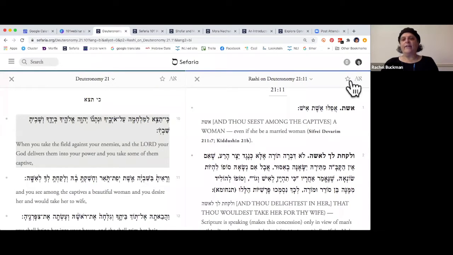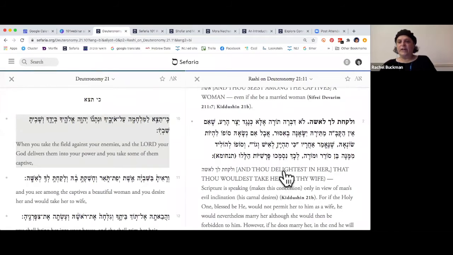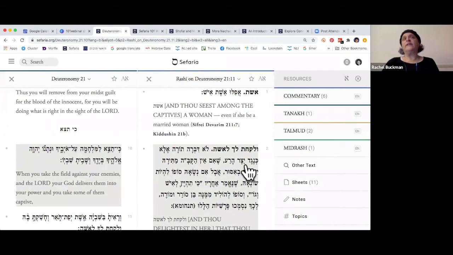I have the aleph. I can toggle, I can change whatever I like. Also, you will notice, I'm going to show you that Rashi here also mentioned other things. So I can now find the connection between the Rashi text and what else is in our library. Now on the app, because you're on your phone, you don't have room to do this, so you can only do one at a time. On your computer, you can keep going in this fashion as long as your computer screen can handle it.